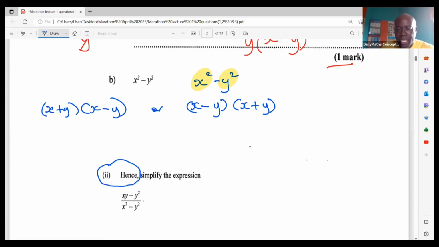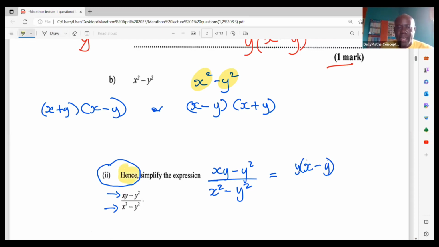So they are saying, if you look at these 2 expressions, they are the ones that we just did. So in other words then, let me rewrite this bigger. So we have xy minus y squared over x squared minus y squared. We just did these. So when they said "hence simplify," we suggest that you go back for the answers you got for these. So my thing here is this word I'm focusing on: hence. They said hence simplify.